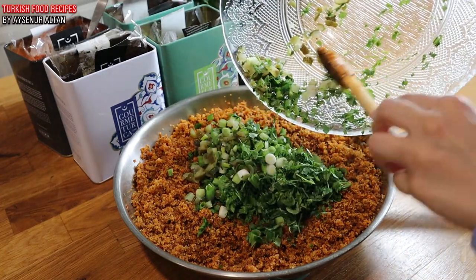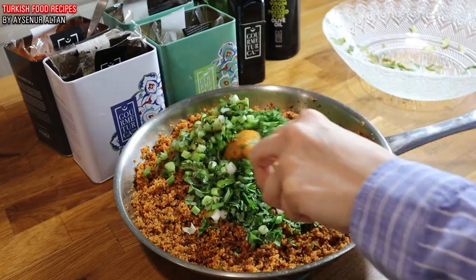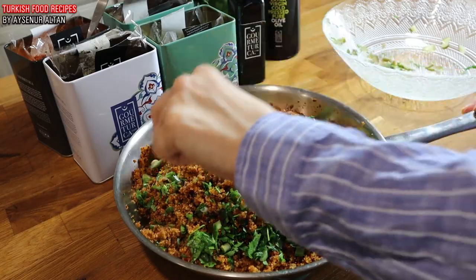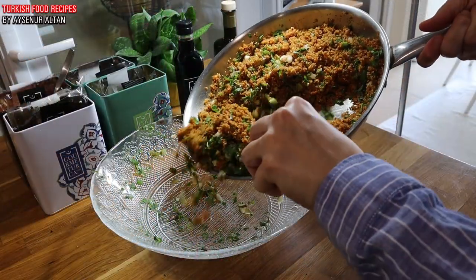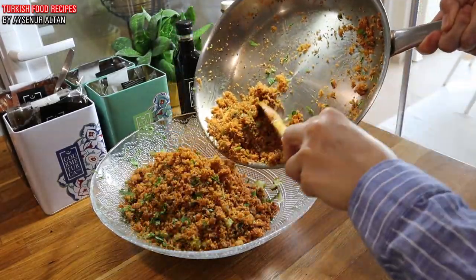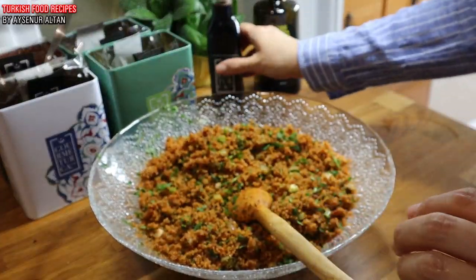Actually, I was supposed to add the bulgur mixture on top of the greens and give it a good stir in a bigger bowl. But I made it reverse since I was also filming. So I put it back and stir it gently after adding the greens. You don't want to squeeze it too much.